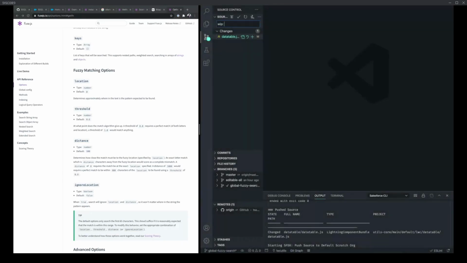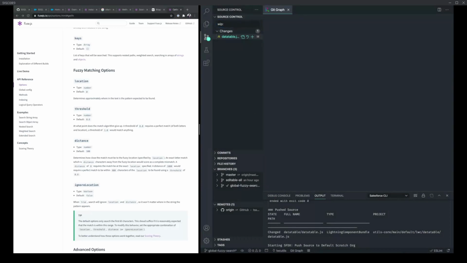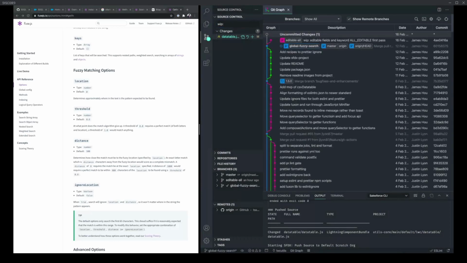Oops. Good commit message. Where did I commit my other one? Oh, right, WIP. There we go. All right, I'll keep it local. I don't want to push them to remote.